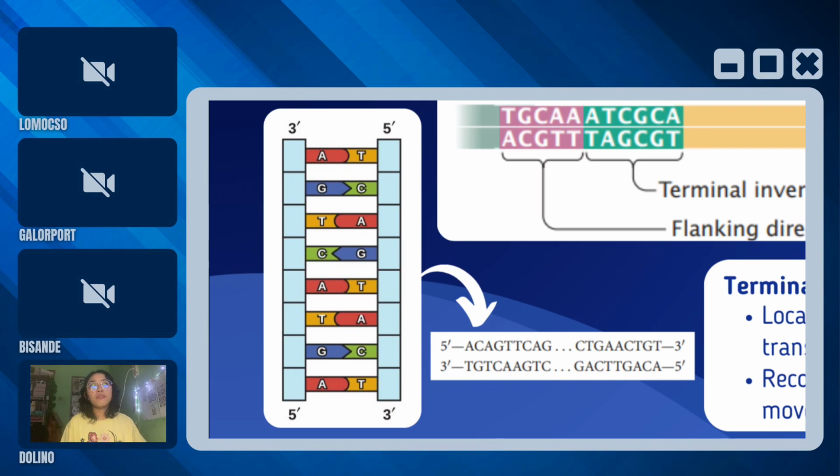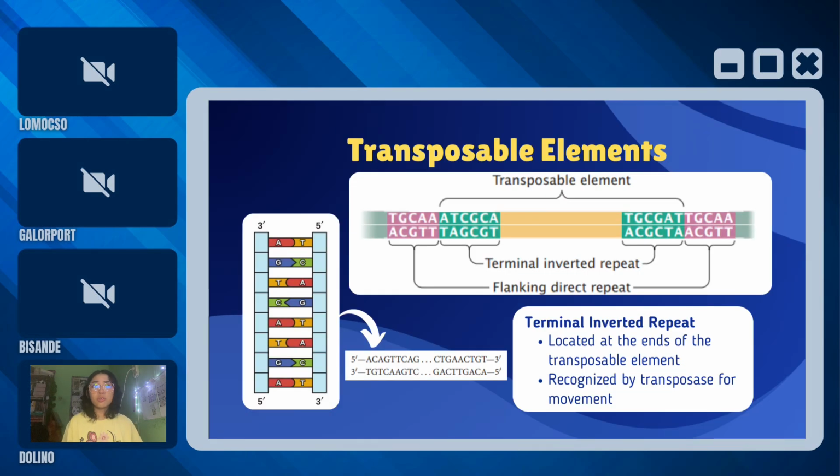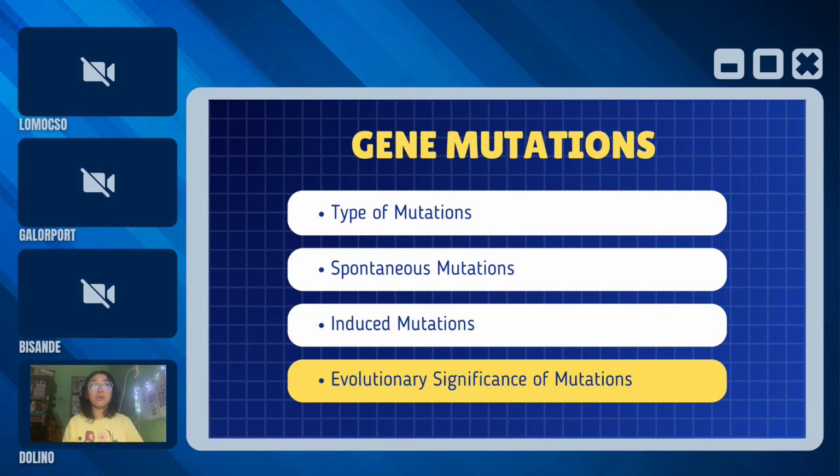This is why terminal inverted repeats exist. They ensure that the enzyme properly identifies and binds to both ends of the transposable element. In simpler terms, mao ni rason nganong ang duha ka strand sa DNA sequence ang ma-insertan sa transposon. If ibutang nato, wala niya ang terminal inverted repeat, ang usara ka strand ang ma-recognize sa transposase. If kana ang mahitabo, transposition will fail and can cause an unstable single-stranded DNA. That is why understanding these mechanisms, including the components, is very important if you are learning about induced mutations caused by transposable elements. That's it for the discussion on transposable elements.